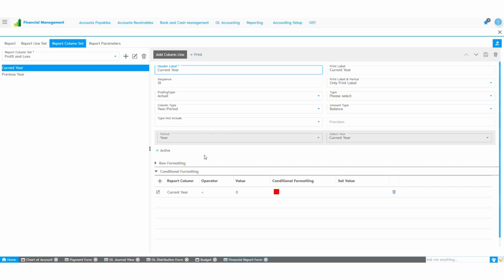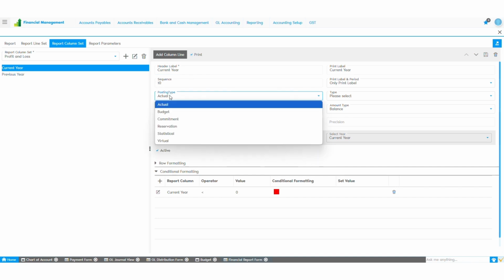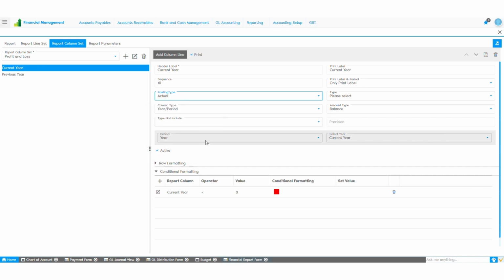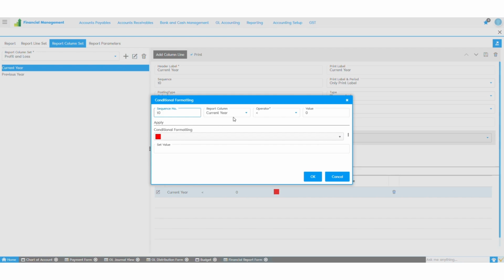You can also add comparison columns to show data side by side, such as actual vs. budget for the same period, which is valuable for analyzing performance and tracking progress. A valuable feature of the financial report form is its conditional formatting, similar to what you'd use in Excel. For instance, if you want to highlight any negative amounts, you can set a rule to automatically format those values, making potential issues stand out immediately.